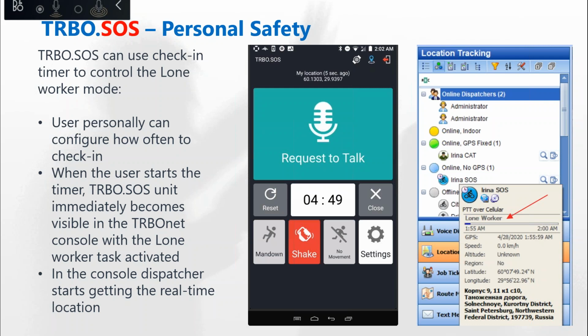but should be protected. So for example, if we have TRBONet for police, we can protect citizens, or tourists in our places. If we have TRBOnet for university security, we can protect our students. If we have TRBOnet for condominium security, we can get information from people living in our condominium. And interesting, you also see here a request to talk, and this request to talk can be used as a feature in the TRBOnet dispatch, exactly the same way as it's done for the radios.